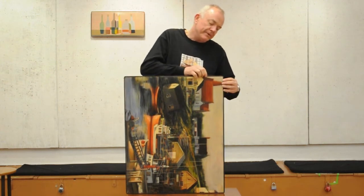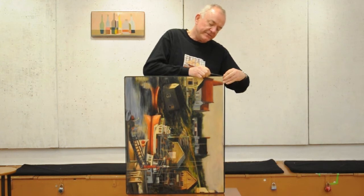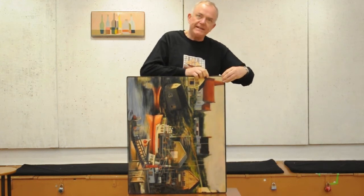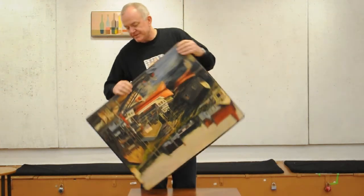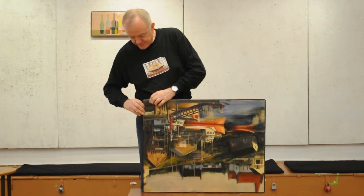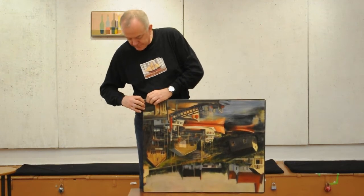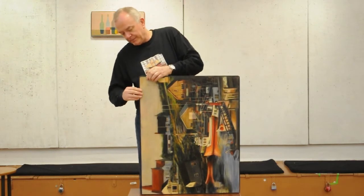The next step is to equalize the tension in all four sides. If you just kind of lift up the corner, it tends to equalize — it will move one direction or the other depending on where the tension is. As you can see, it's moving itself; all I have to do is kind of loosen it a little bit and it moves.